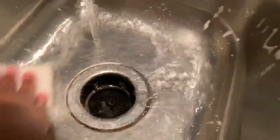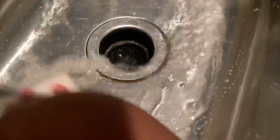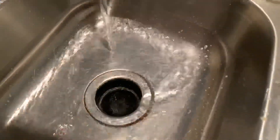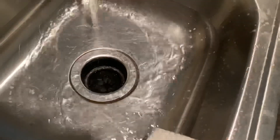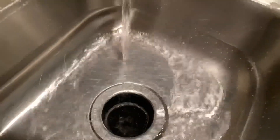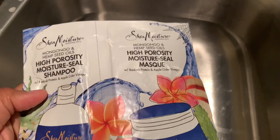I just got home from my sister's photo shoot and I'm super hot and nasty, so I'm gonna wash my hair really quick and then jump in the shower. But before I do that, I just want to show you what I'm gonna be using today. Since my hair has been acting out and I don't really want to cut it just yet, I'm gonna show you what I decided to use to try to get my hair to stop being so frizzy.